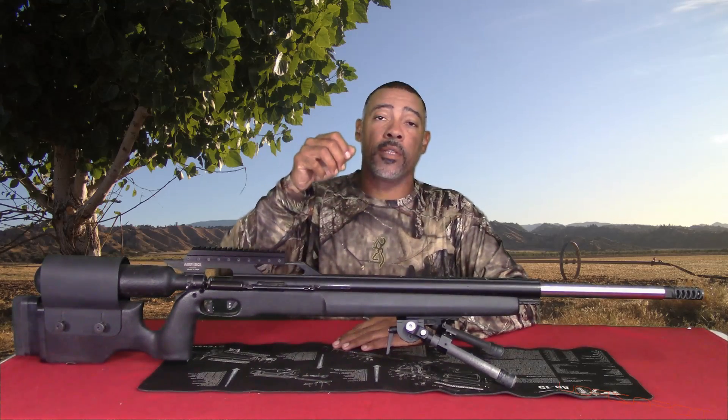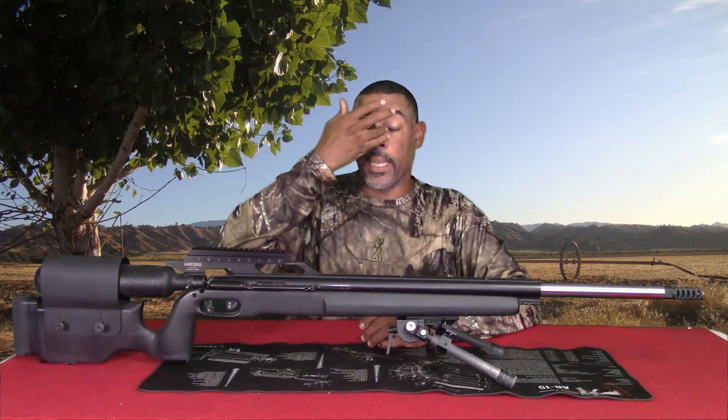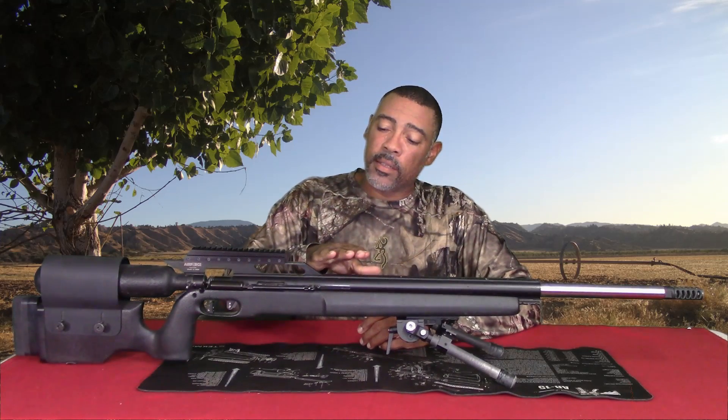Oftentimes what happens is you don't have enough vertical adjustment. So years ago, people were shimming the rear of their scope rings — I was one of the main people doing it. I used to take Coke cans because the metal is very thin and won't rust, and I'd cut it to the scope ring and put two or three pieces in there to make the scope sit at enough cant to be on target at only 50 yards. Over time, people came out with adjustable scope rings. But one of the main issues with the Air Force line of guns is you've always had this dovetail scope rail, and there's never been a 20 MOA Picatinny scope rail made for the Air Force line of guns.